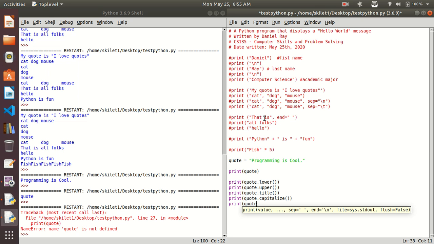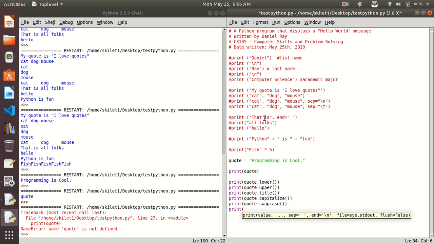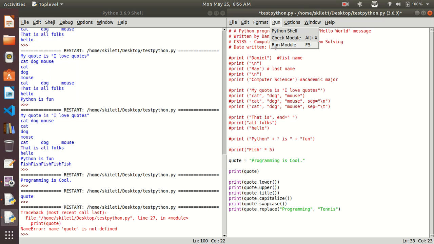Print quote dot swap case. Okay, and print quote dot replace. Okay, programming, tennis. Okay, so let's see what this does when we run this program. Okay, and then I'll talk about exactly what's happening with those things.